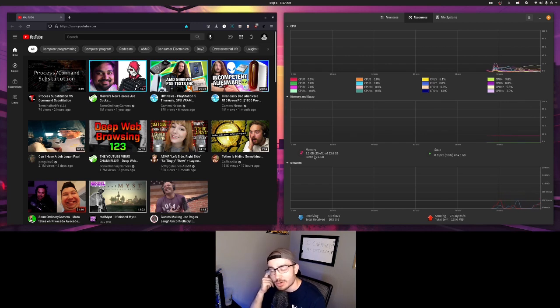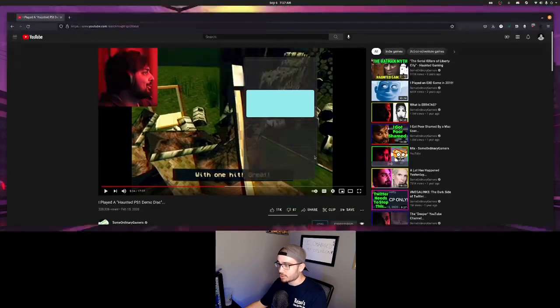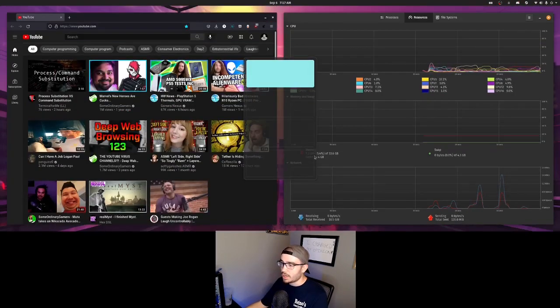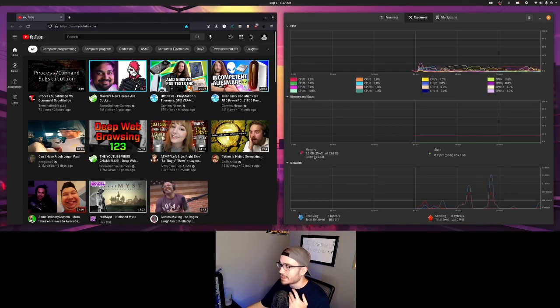I'm just so spoiled. I'm like, look, this is a full desktop environment. This is very feature rich. There's a lot of stuff going on. With me having multiple browsers open, Discord open, and OBS down there, I'm running at 5 gigs of RAM. Now on my own Arch install, with all of this stuff going, I'd probably only be at like 3 gigs. But let's be real, it doesn't matter.